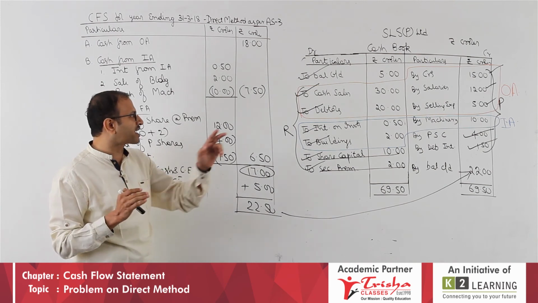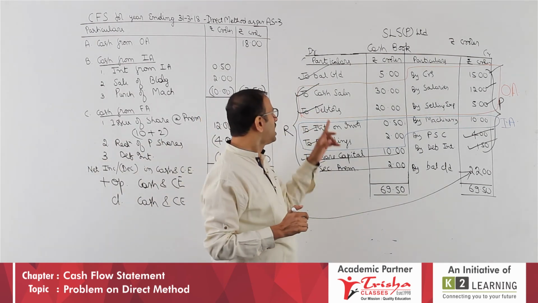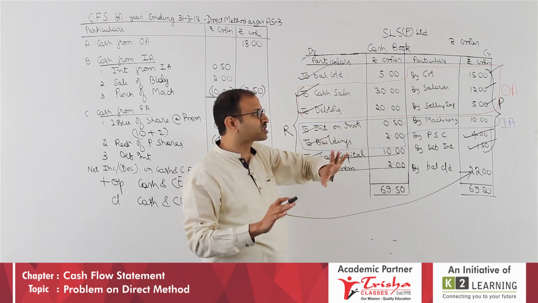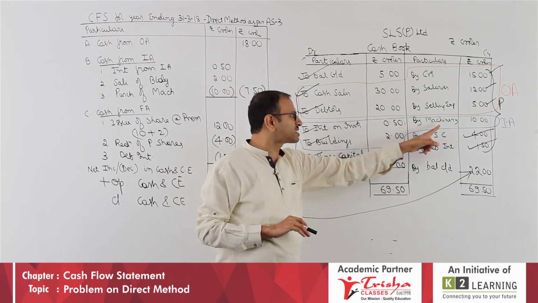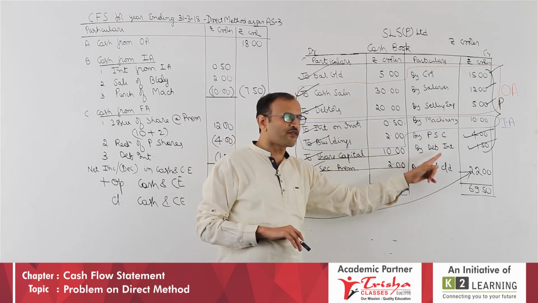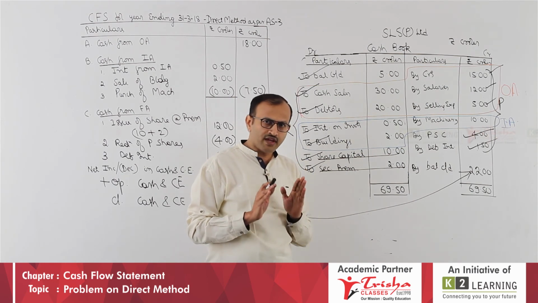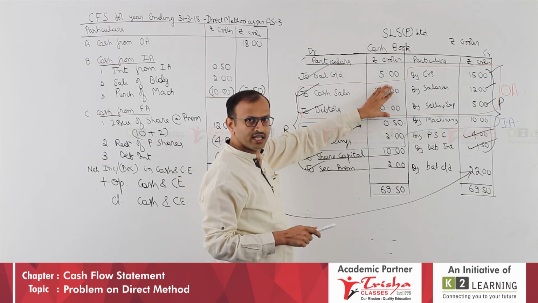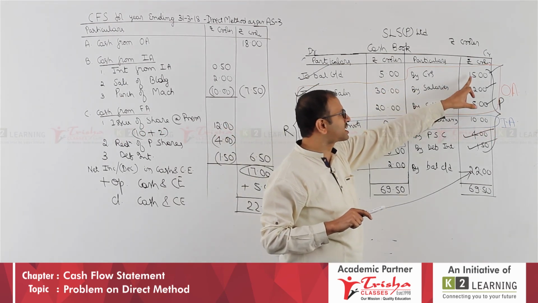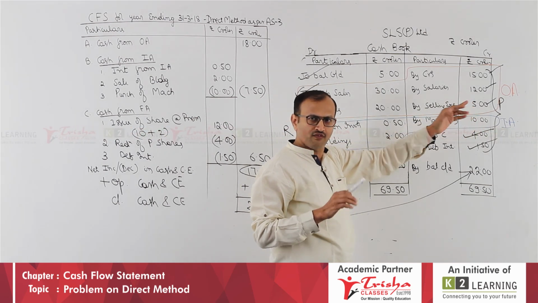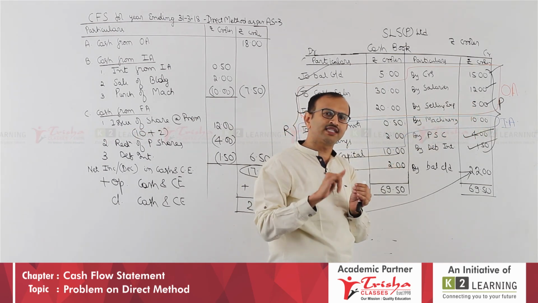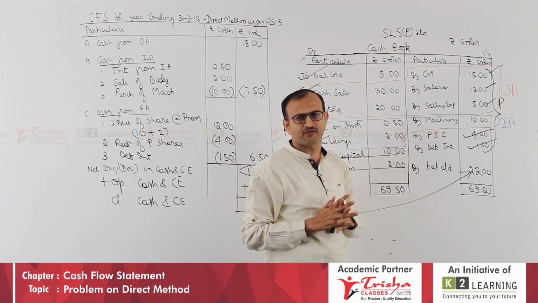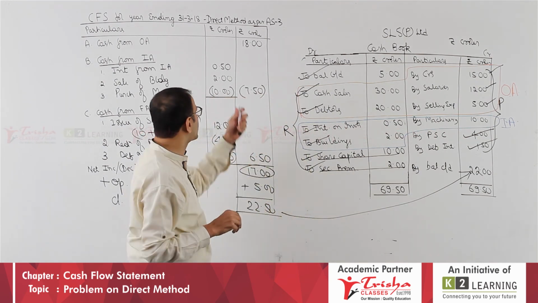We consider three activities: operating, investing, financing, related to goods and expenses and incomes. Related to the main service and main goods is operating. Long term assets related is investing. Long term source of finance related is financing activity. We apply the direct method to work out your operating activity. Collections 50, less payments towards creditors, salary, selling expenses. From that you get cash generated from operations, less taxes, extraordinary items. In this problem there were no taxes, no extraordinary item, just left blank. So you arrived at the difference as 18.